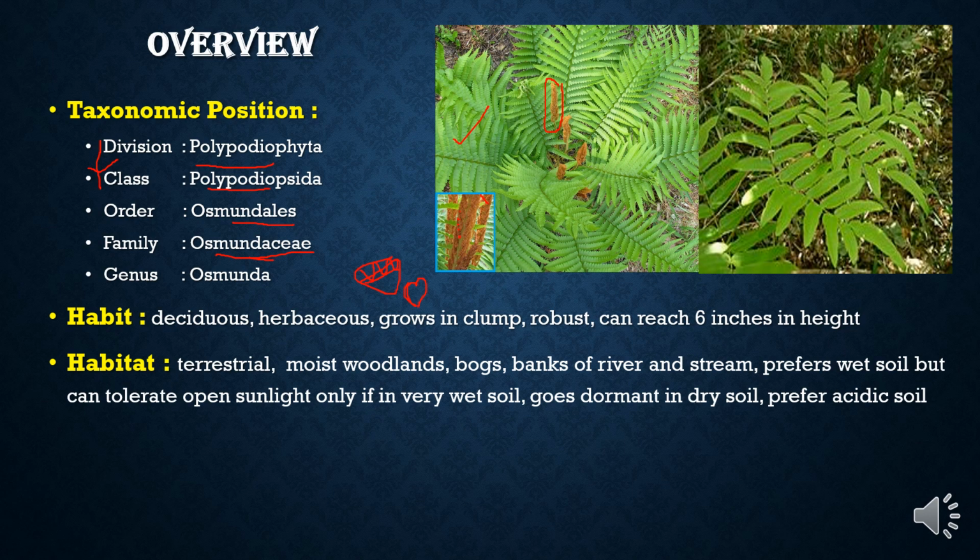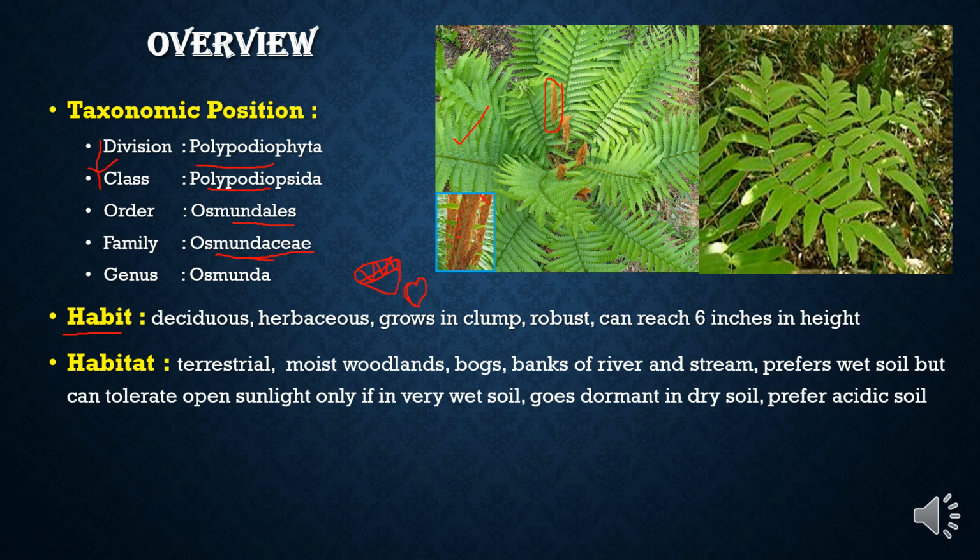While we study ferns, we should be very careful about the stellar configuration, because most of the questions from anatomy are based on the stellar organization in pteridophytes. Pteridophytes are the first plants to have a proper vascular system; the bryophytes have hydroids and do not have a true vascular system. So while studying various ferns and other pteridophytes, we should be very careful about remembering the stellar organization.